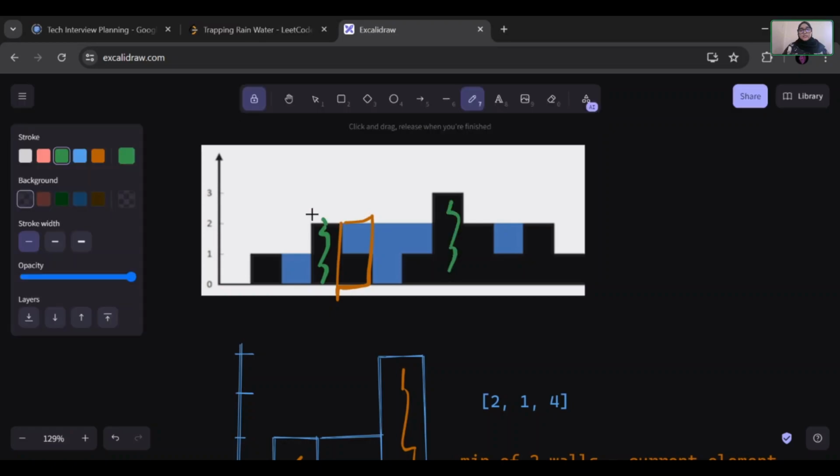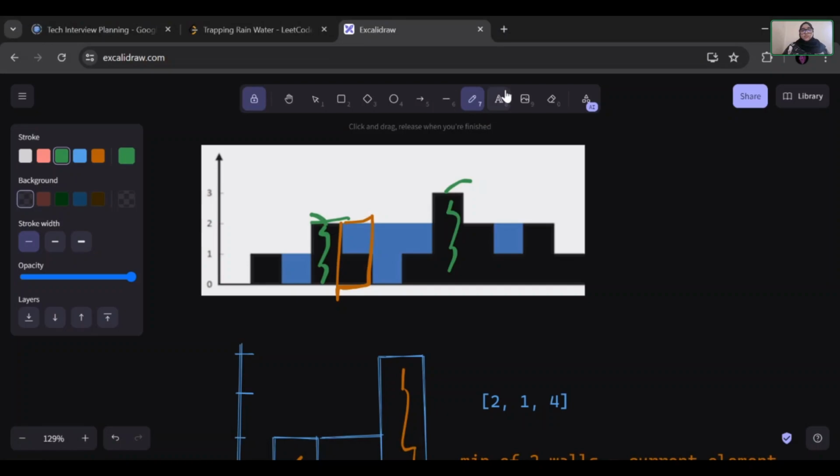Yeah. Why? Because this one is the highest on the left and this is the highest on the right. And the lowest of the 2 highest is the one that determines the height of the current water. Yeah, that's correct. Correct? Yeah.